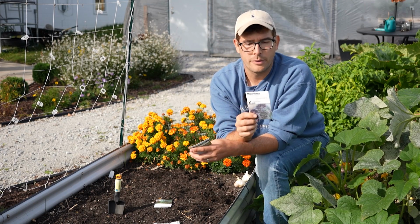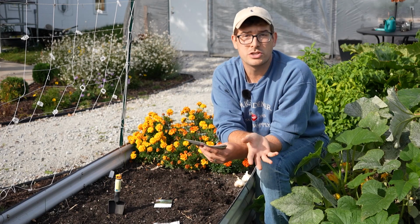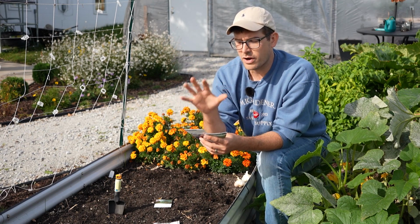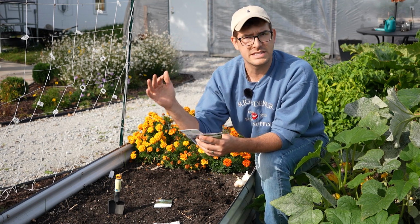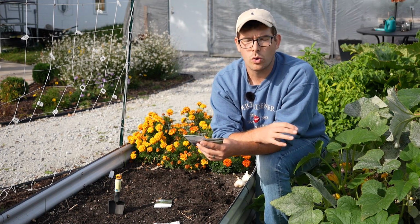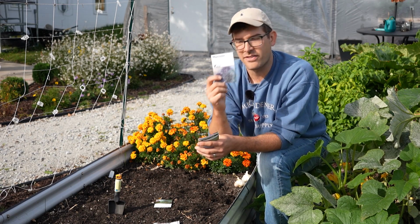We also have some kale. Now, kale is very cold tolerant. We grow kale all through winter with almost no protection at all. Our big kale over here, that's gonna be alive come January, February time. And so this is a very cold tolerant variety that obviously we're going coldest tolerant. The feathered frills kale and the red Russian kale are probably some of the most cold tolerant varieties of kale that exist. So we're gonna be growing some of this feathered frills kale.